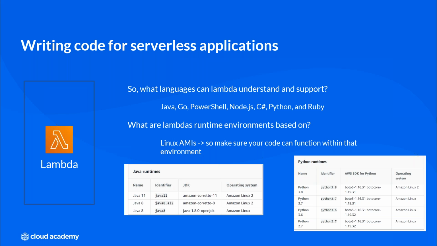Another cute little feature of this is there are 2 different versions of the Linux AMI that this stuff gets built on. You can see for Java down there, we have Java 11. It uses Linux 2, and same thing with 8, except for this other version of 8, which uses Linux 1. And you can see the other example for Python. So things to keep in mind when you're developing.